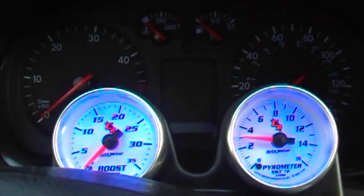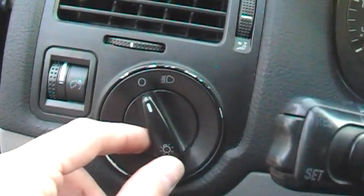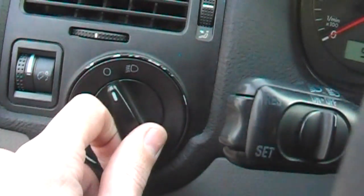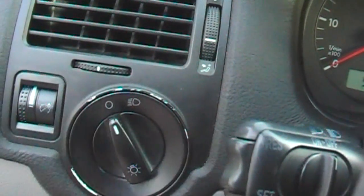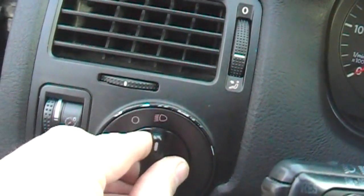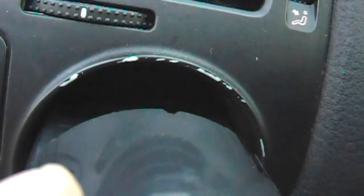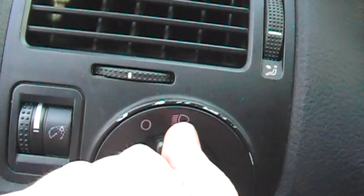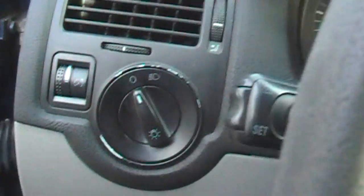As far as the light — the blue backlight — I had to find the hot wire that was hot whenever the instrument cluster was on and not hot when it was off. I had to look this up online. Here's the trick to get back here: push it in and then twist it to the right and it slides right out. I tapped into the wires — I think it was the purple wire. You just have to use a test lamp to find which one's hot when it's on and not when it's off. That's where I tapped in for the blue lights.